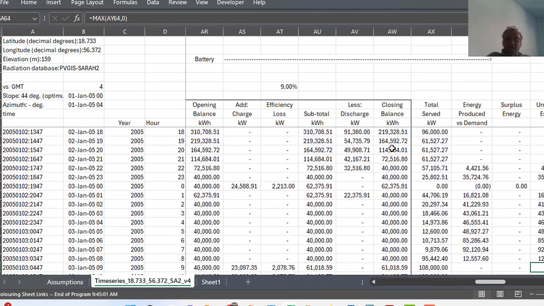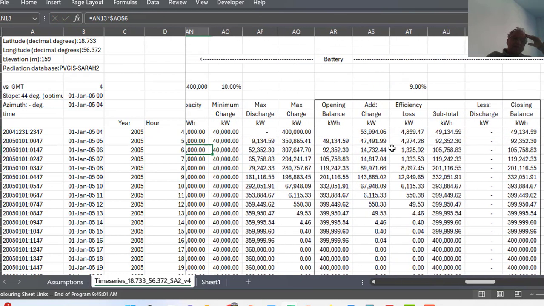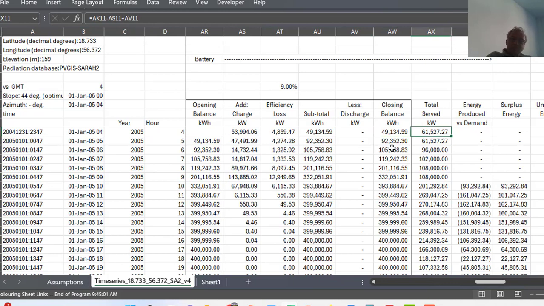In some cases where we have too much production relative to the battery, we'll have too much produced. And it's the same kind of thing. We first say, well, how much energy are we producing? And we can take our AK11, just a minute. This is our total wind and solar we're producing. Perhaps I should have put a little circle around that one as well. And then we take away the amount we charge, add the amount we discharge, and you press F2. That's why F2 should always be used, and that's why these principles of keeping the formula simple. And I just have to repeat it over and over again.